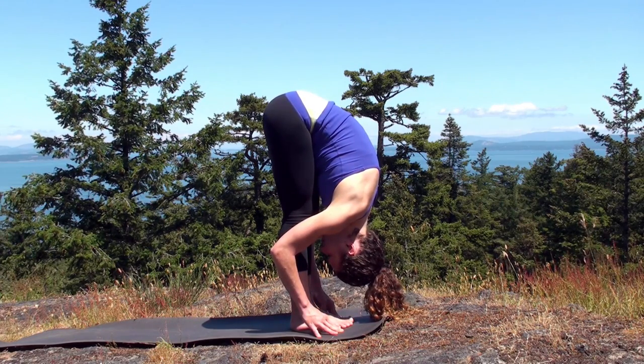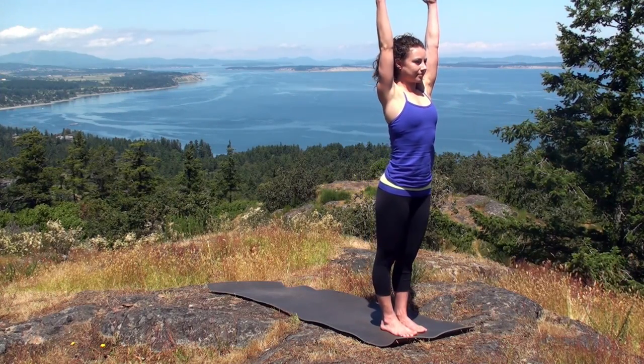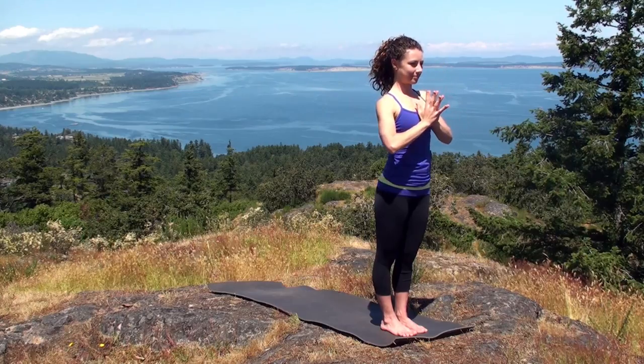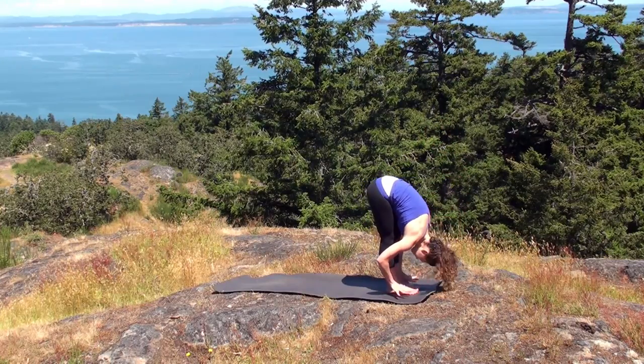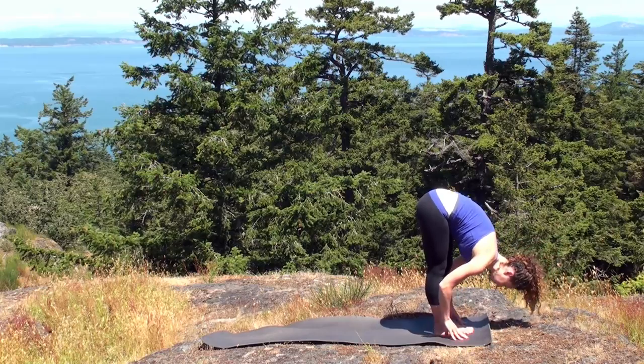Inhale now as both arms reach forward and up towards the sky. As you exhale, join the palms, bring the hands again to the heart. Inhale, reach up, look up to the thumbs. Exhale through your core line to the earth, fingers in line with your toes. Halfway up, inhale. Deep forward fold, exhale.